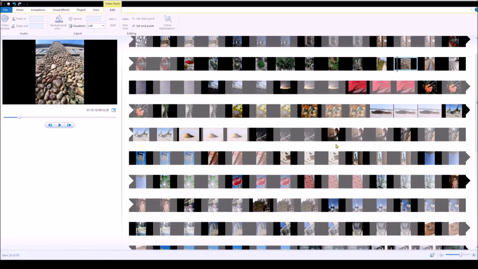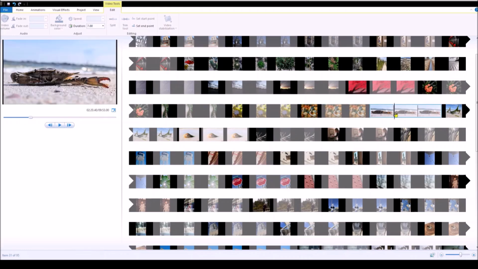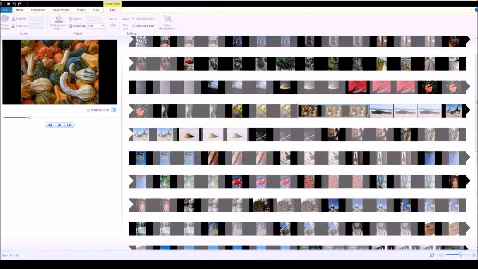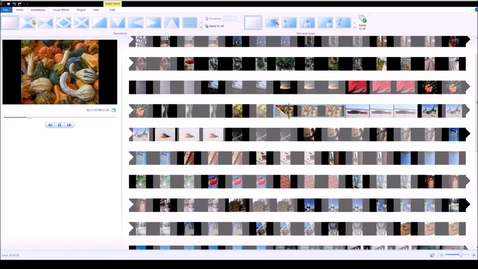The next thing that we're looking at is transitions. Suppose we are going from this slide to this one, but the transitions allow you to have all sorts of different animations. So that's under the animations menu, and watch the preview.